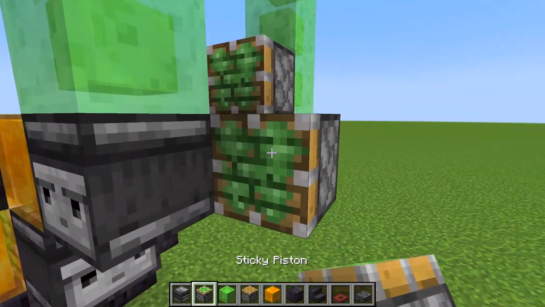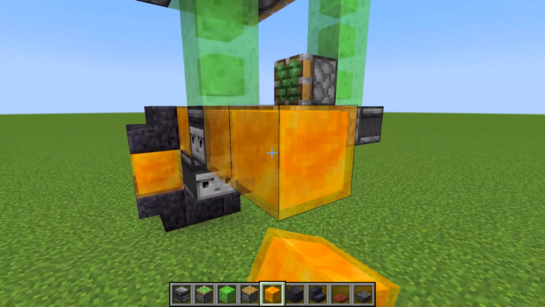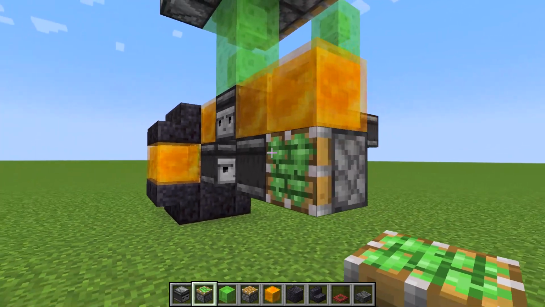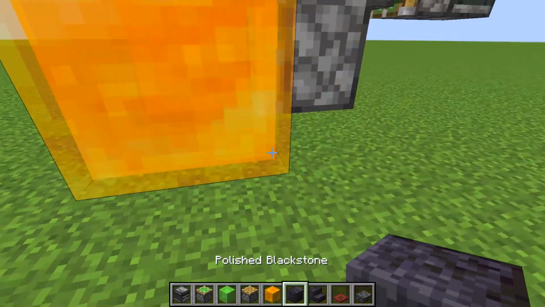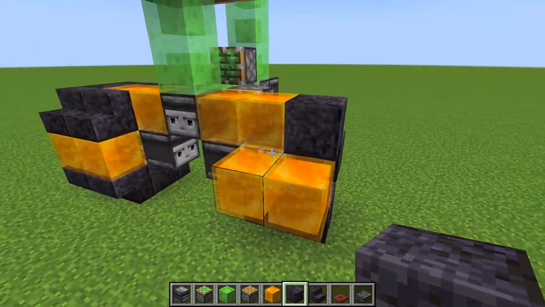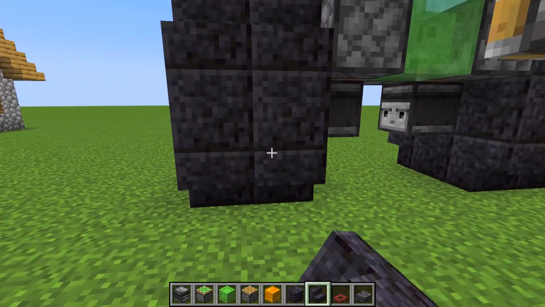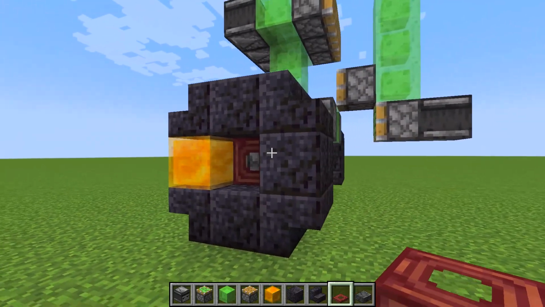Then let's build the second rear wheel for my monster truck. Install one sticky piston, two honey blocks here, observer here, one more sticky piston here, then install two more honey blocks here, and polished blackstone the same way. And stairs here, here, and here, and upside down here. So, and one mangrove trapdoor.